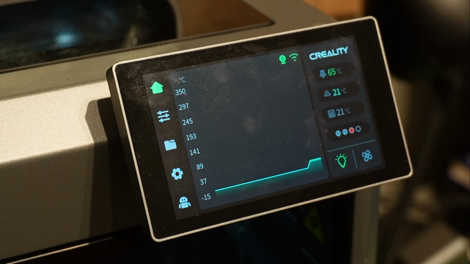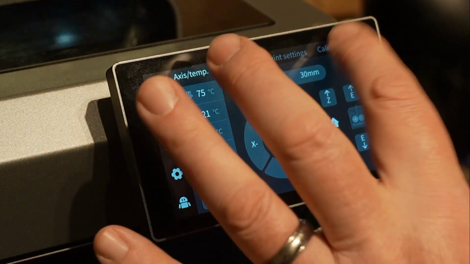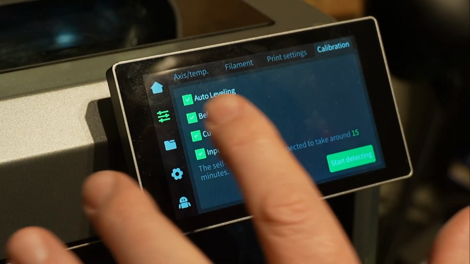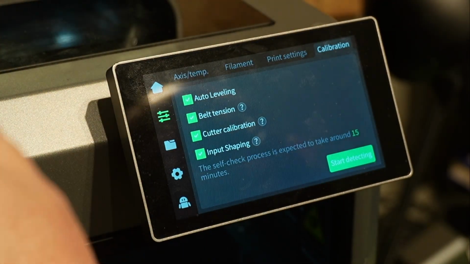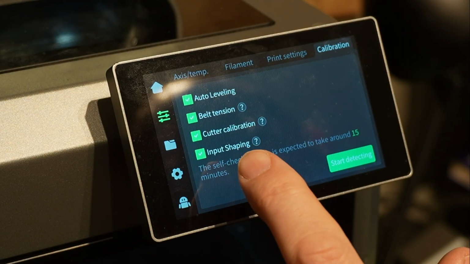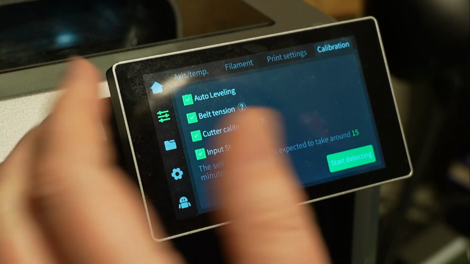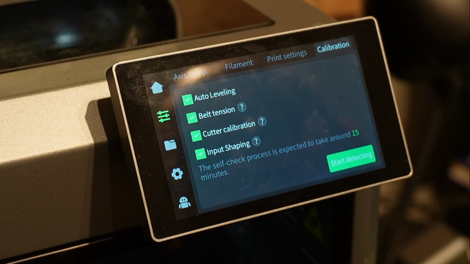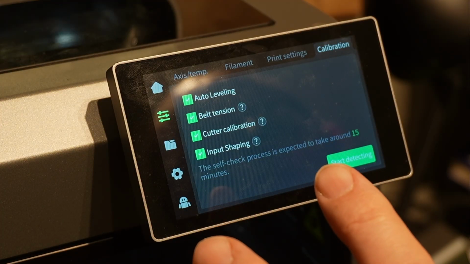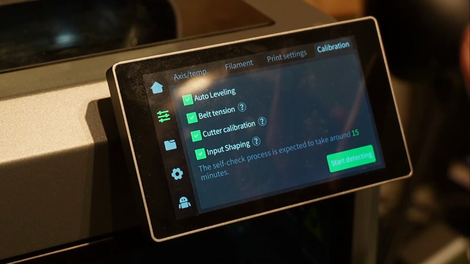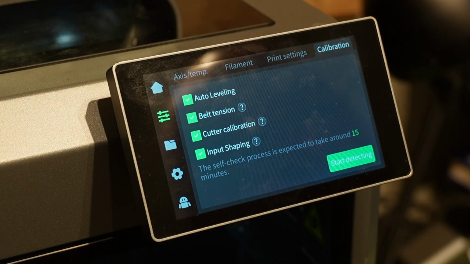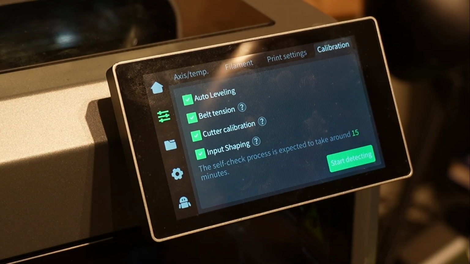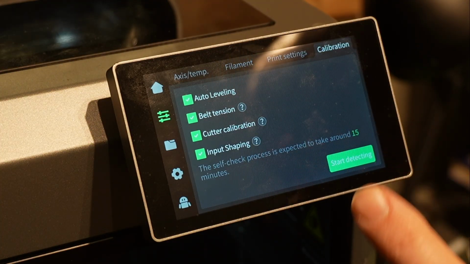Bump that back down to zero. And I'm going to go ahead and do a test print. Now, one thing I will do here is I'm going to turn on all the calibrations. Since I changed the nozzle, it's possible input shaping has changed. And I say that because the hot end may have a little bit more weight to it, a different configuration. We need auto leveling. So I'm going to do all that off camera. And then I'll print a Benchy and we'll take a look at it. I'm going to print that Benchy in ASA so I can use the filament that's in there. And for right now, I just want to print in ASA anyway. So this is all good. So let me start auto detecting and then we'll come back.